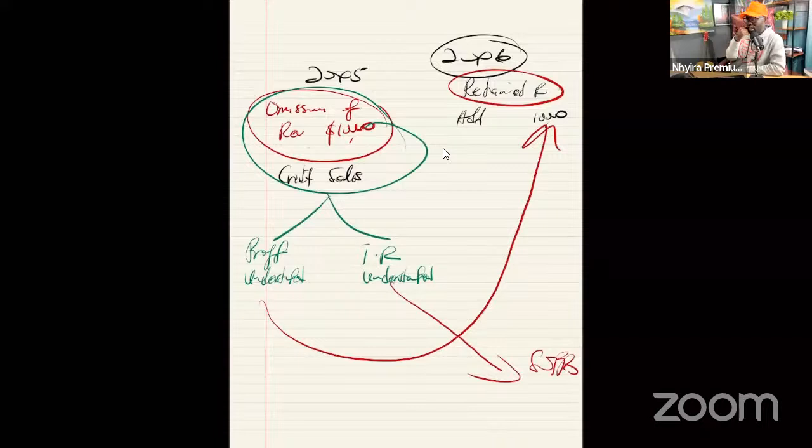Nanekia said, sir, please, when such an error is corrected, does it appear in the notes to the accounts? Yes, we would have to make disclosure requirements about them, that an error of this kind was committed in last year's financial statement, and so we bring it up in the current year financial statement and adjust it. Usually, prior period errors will be applied retrospectively, meaning we will actually go back to last year's financial statement and restate it. That is why the opening retained earnings and the opening trade receivables would have to be adjusted. So prior period errors are applied retrospectively, and disclosure requirements would have to be made explaining what the error is and the adjustments that were made in the accounts. So yes, we disclose it and bring it in the notes.